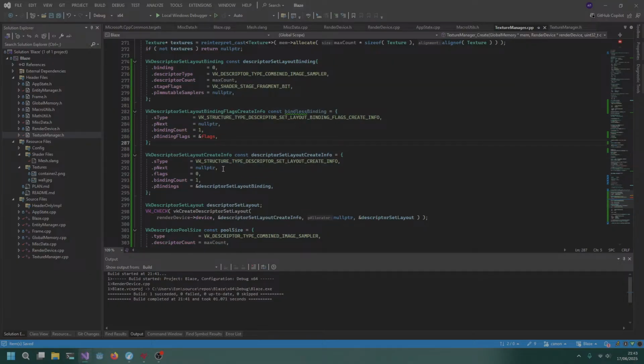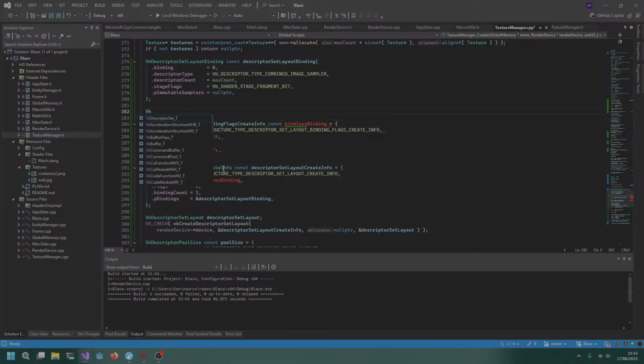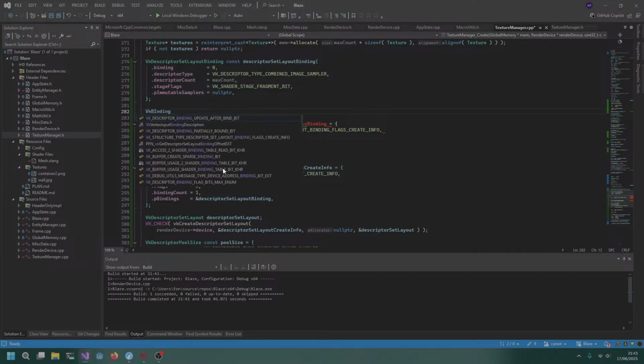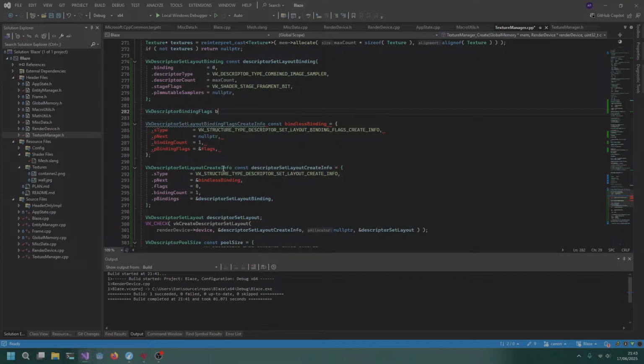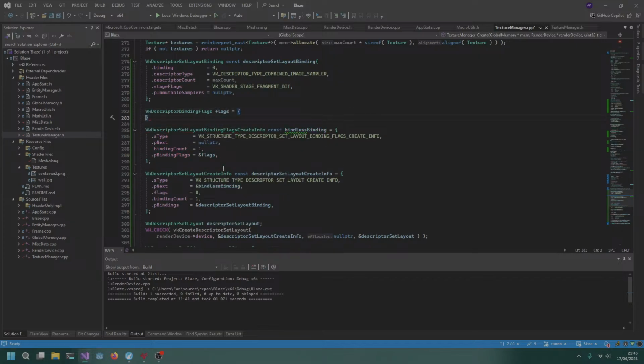Okay. And here in the pNext, we'll pass bindless binding. I'll have to resource this again, I guess. VK binding flag. So the binding flags equals.